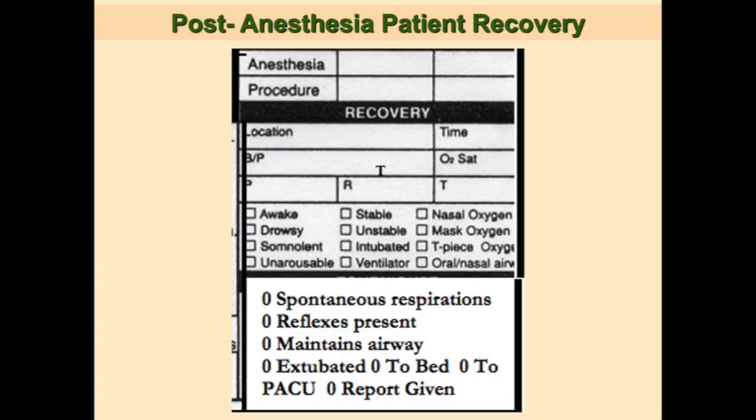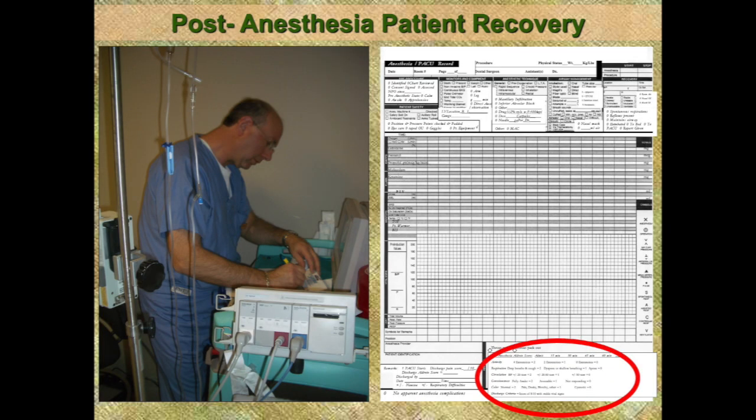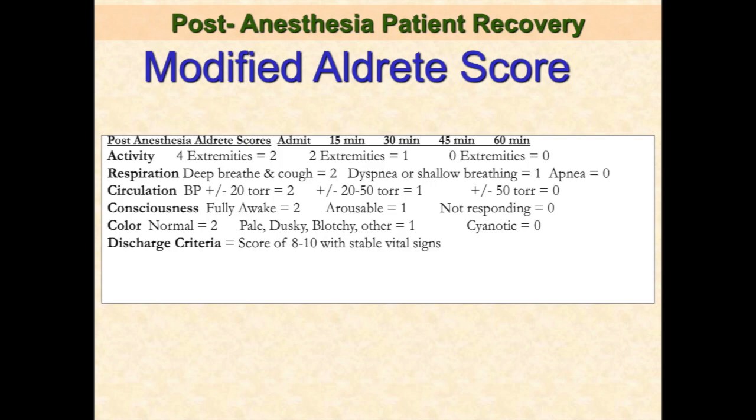So we'll start recovery there, check boxes, maintain your times up on top of when anesthesia and the procedure started and when the procedure and the anesthesia stop. And then we have to tell on paper how recovered the patient is from their sedation. So we use something called the modified Aldrete score, and we go through and look at the patient's activity, respiration, circulation, consciousness, color, and discharge criteria has to be at least 8 to 10 before we can then safely send them out of the office.